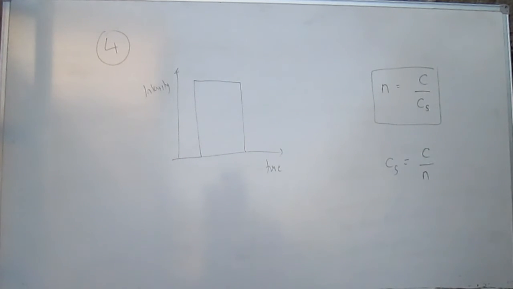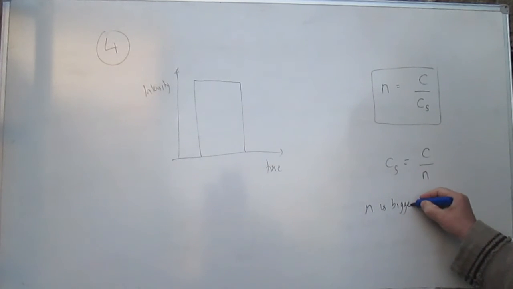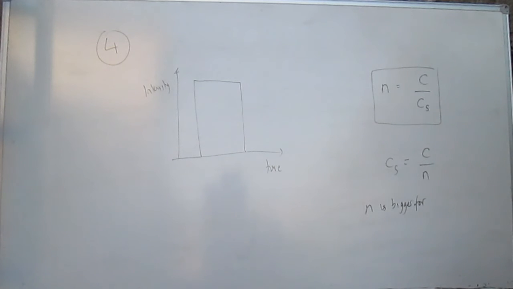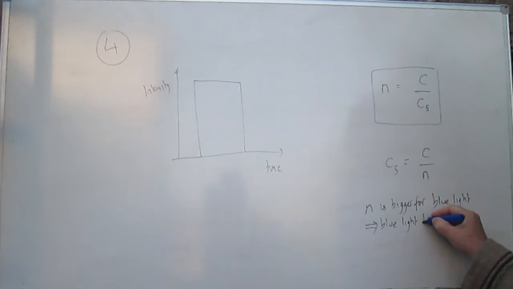And because the speed of light is different for red and for blue as it passes through the medium of the fibre, if they're travelling at different speeds, that's going to affect how long it takes for them to get from one end of the fibre to the other, and that's the problem here. Okay, so that is the key relationship, and what it tells you in a qualitative way is that because n is bigger for blue light, that means that blue light travels slower through the fibre.